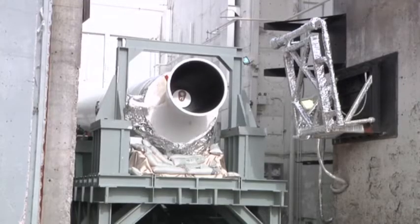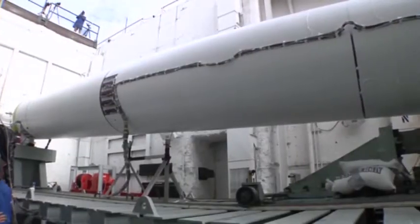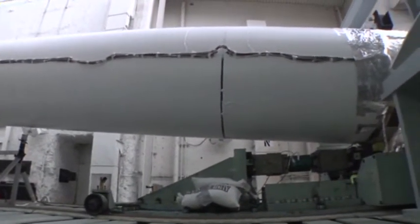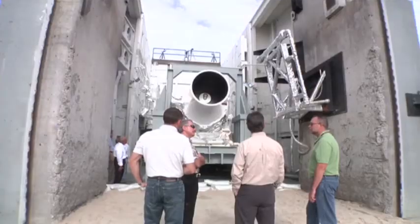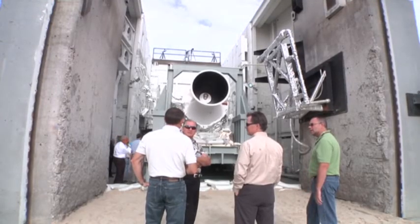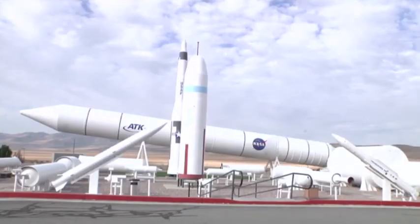This class of launch vehicle launches some very important payloads. The reconnaissance satellites that the National Reconnaissance Office launches, the GPS-2F satellites, and some very important tactical communications — the WDS satellites — are all launched by the Delta IV medium class of vehicles. Everybody knows the Space Shuttle; those large four-segment reusable solid rocket motors, the white strap-ons on the Space Shuttle system, are built by ATK.